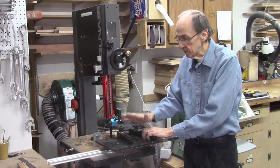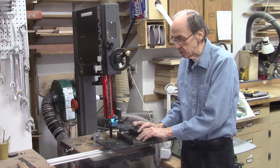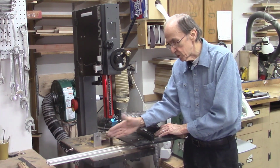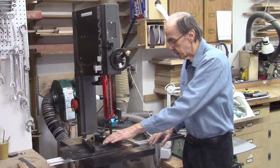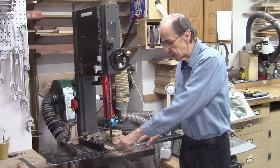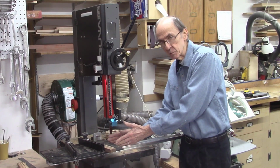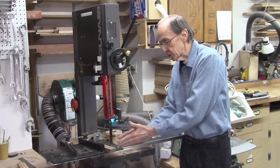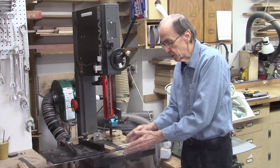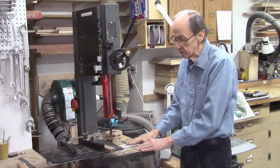I have to make a modified or a different type of dust shield, because it needs a dust shield. And I'll be making some custom T-slot connectors that are offset, so this will fit on the bandsaw table. The special T-nuts with offset drilled and tapped holes will work on a bandsaw where the miter bar slot is exactly 3.5 inches away from the bandsaw blade. If the miter bar slot is less than or more than 3.5 inches, you have to drill and tap holes in your bandsaw table to be able to mount the rail.